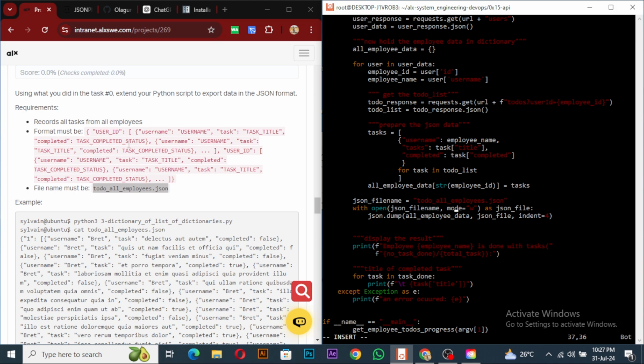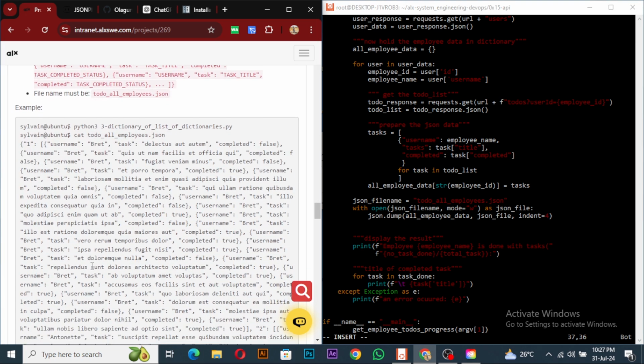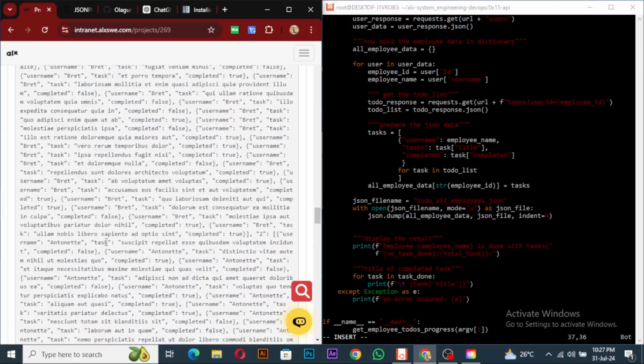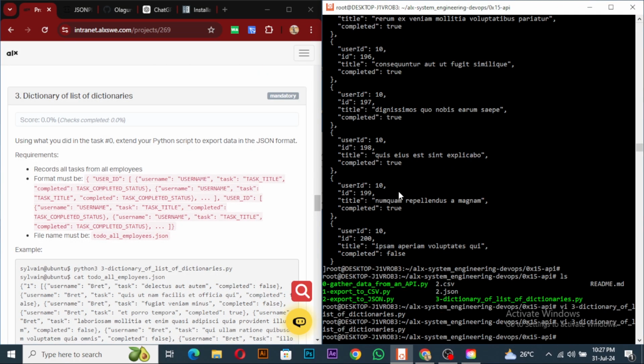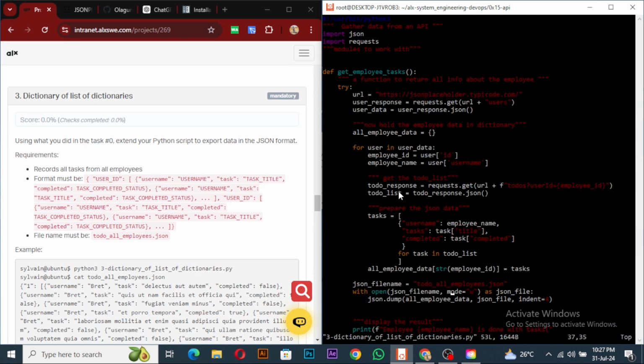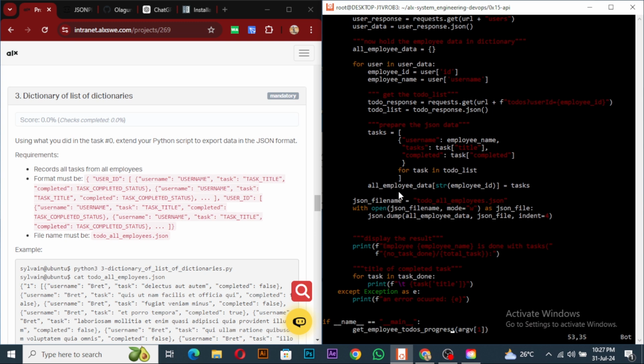So completed. The status will be there, if it is true or false. Okay, I think we're good. So let me exit this, but before I do that, I didn't call the function get employee task. So we'll call the function here, and the function will collect new arguments. Tasks, right?